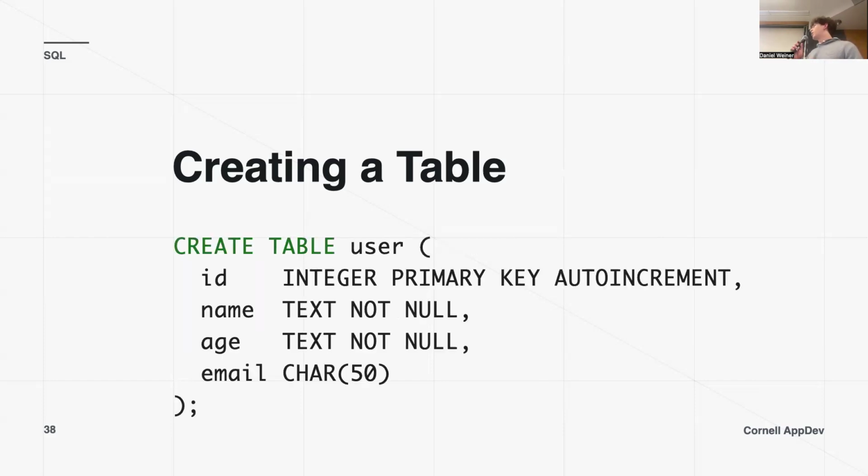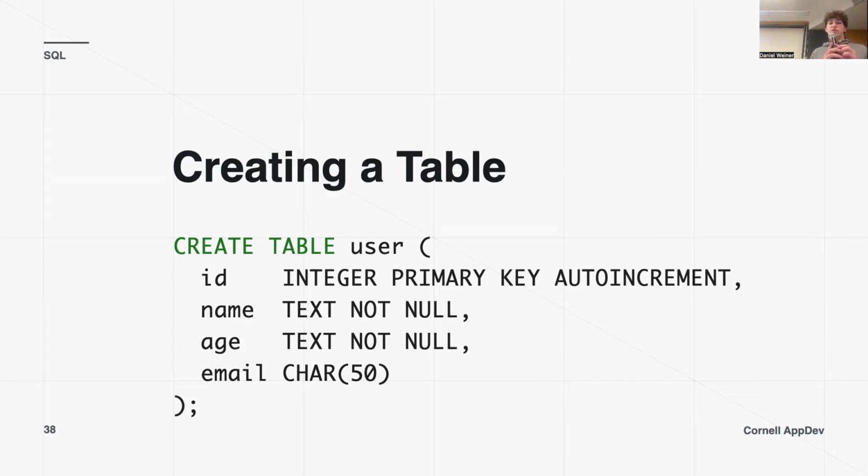So this is a very common, simple table, and I'm going to go through all the fields here because these are very important. You see we have ID, name, age, and email. Again, those are going to be at the top of the table like you saw in the graphic earlier. The all caps to the right of them are the descriptions and their types. For ID, we have INTEGER, PRIMARY KEY, AUTOINCREMENT. INTEGER means that the data type is an integer, and we want all of our IDs to be integers: 1, 2, 3, 4.